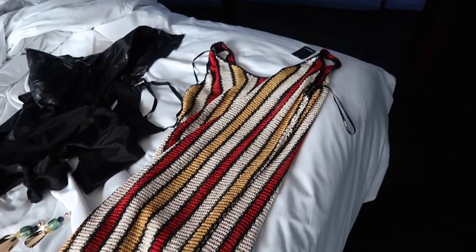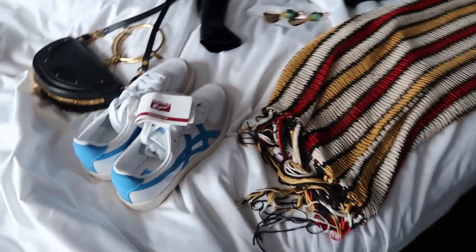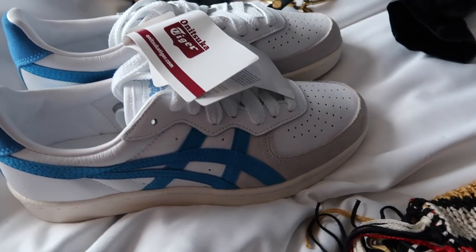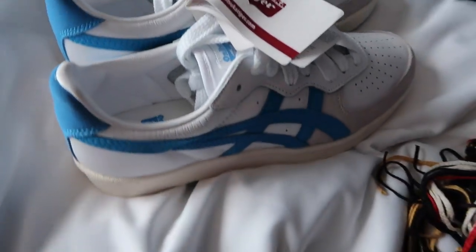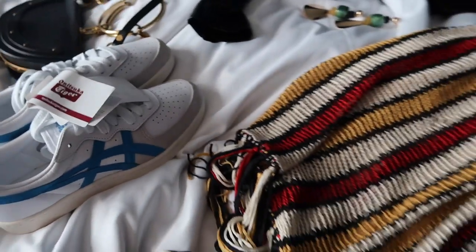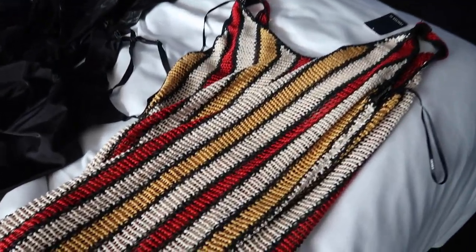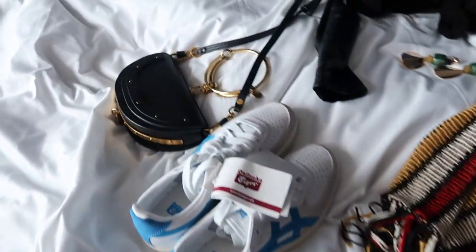This is the outfit I'm planning to wear this evening — of course with these gorgeous Onitsuka Tiger shoes they just sent me. I already have a pair of yellow shoes, but they sent these new ones. I'm going to pair these shoes with this really pretty crochet dress with some fringe detailing going on, and I'm just going to carry my clutch — maybe some earrings, maybe a leather jacket. We'll see.